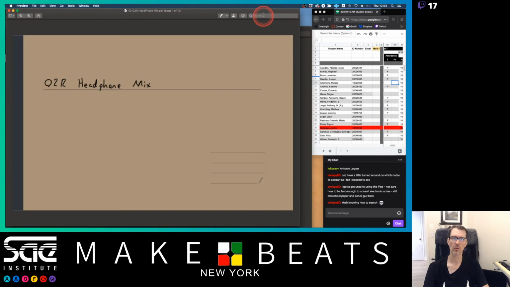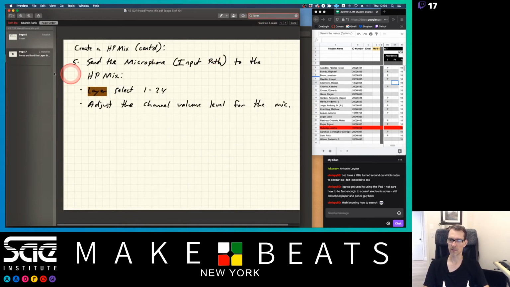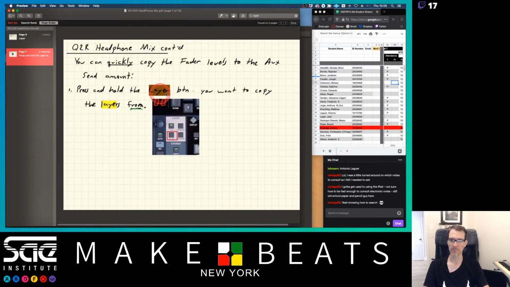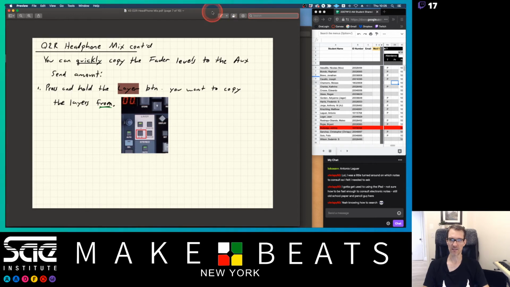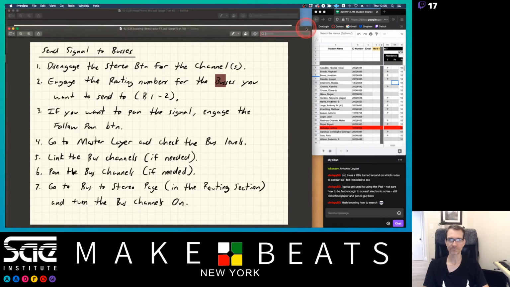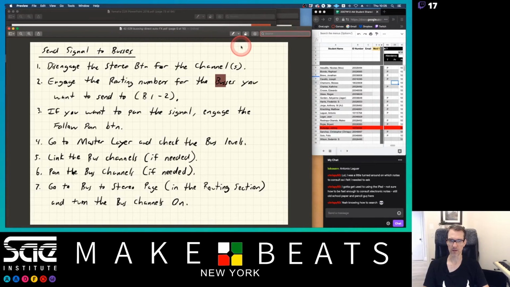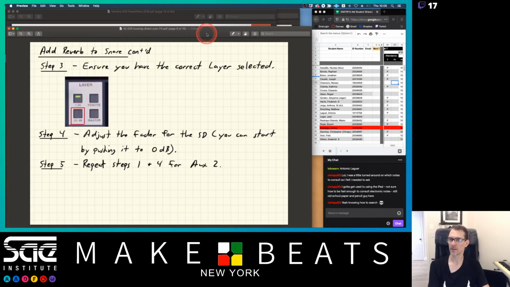Okay, let's do a search for the word layer. If I want to see where I use the word layer in here, boom, there's the word layer: select, press and hold the layer button. Pretty dope stuff, right? Even though I know this stuff exists, I'm still amazed by how awesome it works. Really amazed by how well it works. That's one of the reasons why I love using these notes like this, because you can search them. It's really super cool. All right, anyway, let's continue on here.